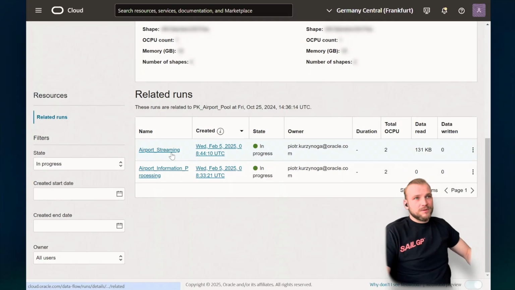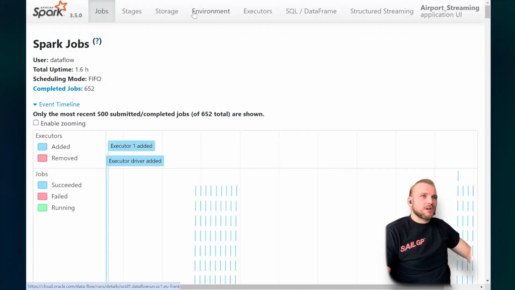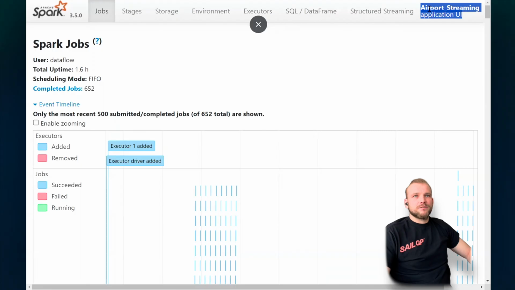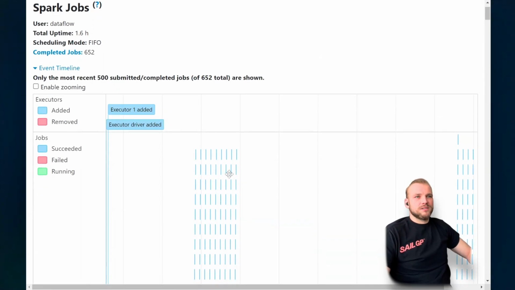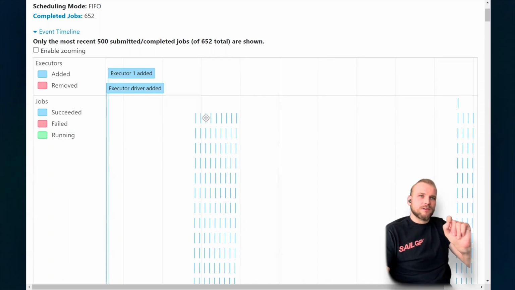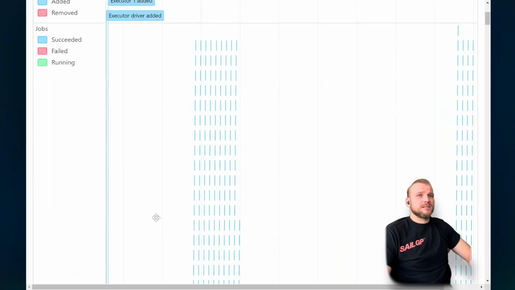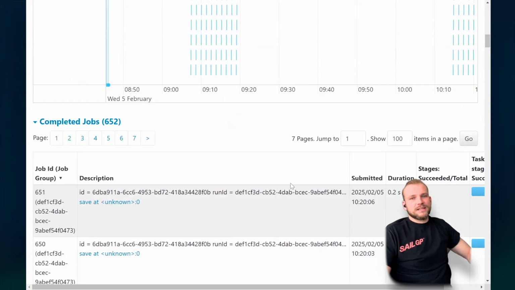And now let me take you over to the application itself. This is the airport streaming, as you can see. That's the application. If I open the Spark UI, we will be able to see that we are inside the airport streaming application here in the top right corner, and you can see the jobs being executed. I am kind of misusing Spark here because you can see these jobs are happening at separate intervals. If I scroll down, you can see that they're being executed around every 2 seconds. That is an artificial delay I have introduced to simulate passengers and flights arriving and various airport operations happening. But it gives us a good understanding of what exactly is happening here.